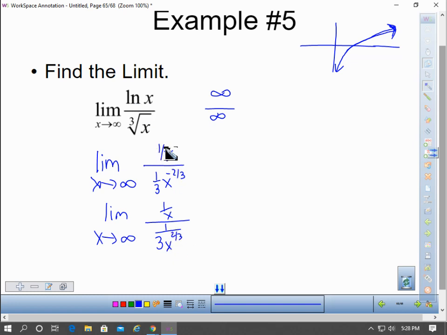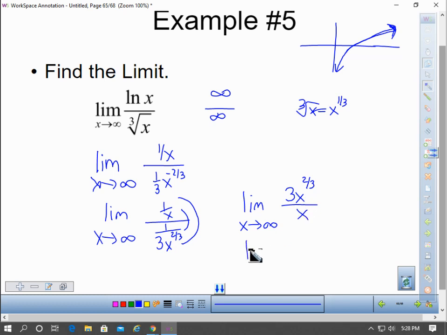So I took the derivative, 1 over x, and then the derivative, this is x to the 1/3. Cube root of x is the same as x to the 1/3. So when I took its derivative, that was 1/3 x to the negative 2/3. And negative exponent needs to be in the denominator, so that's 1 over 3x to the 2/3. Now, the reason I wrote it that way is so I can do outers over inners. Okay? So this is going to give me the limit as x approaches infinity of outers, 3x to the 2/3 over x. The inners are x times 1.